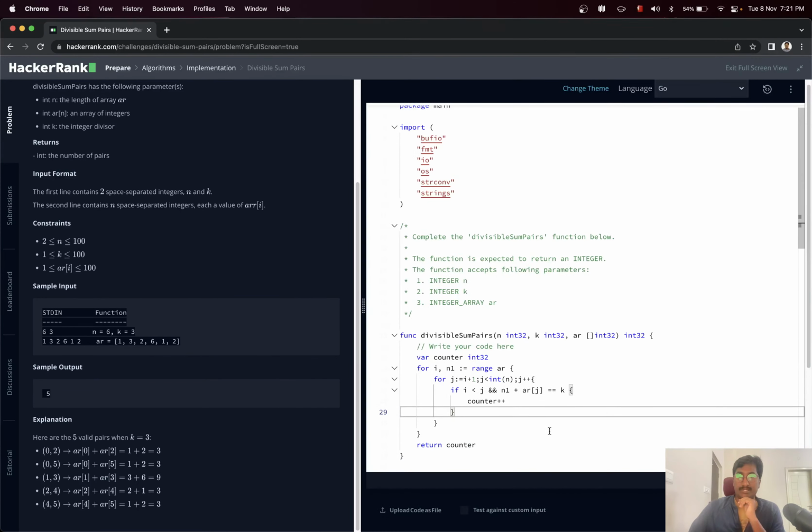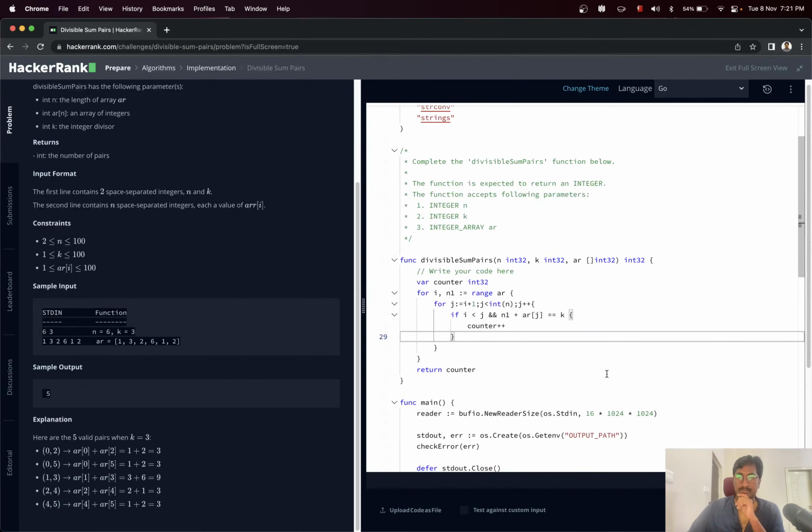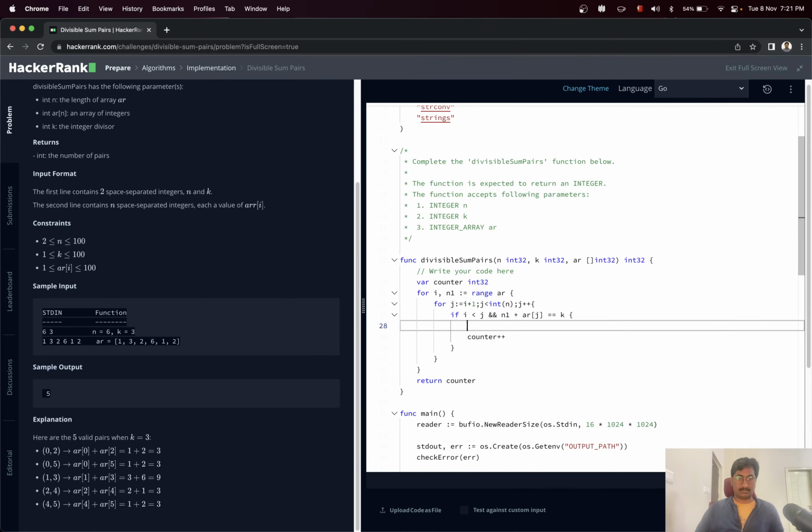Okay, let's print the debug and see. I thought this would be a simple problem. At least to me it became complicated.